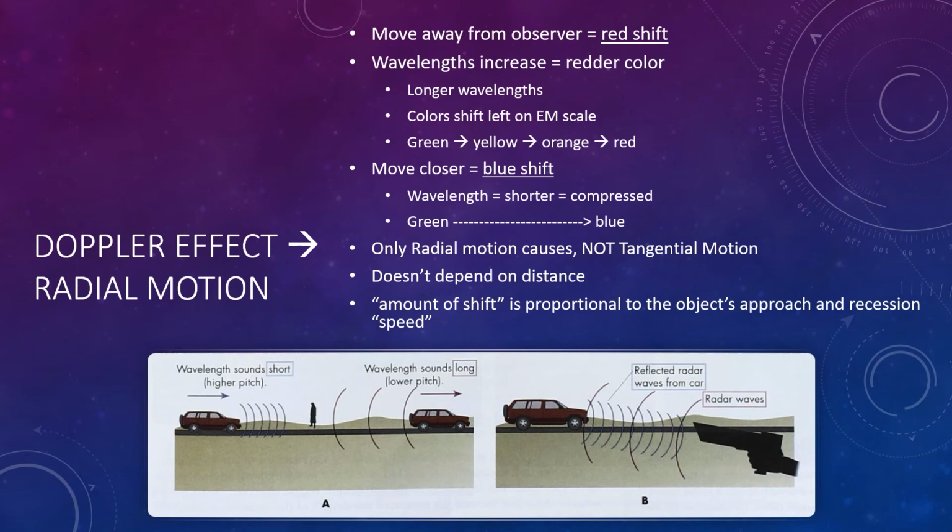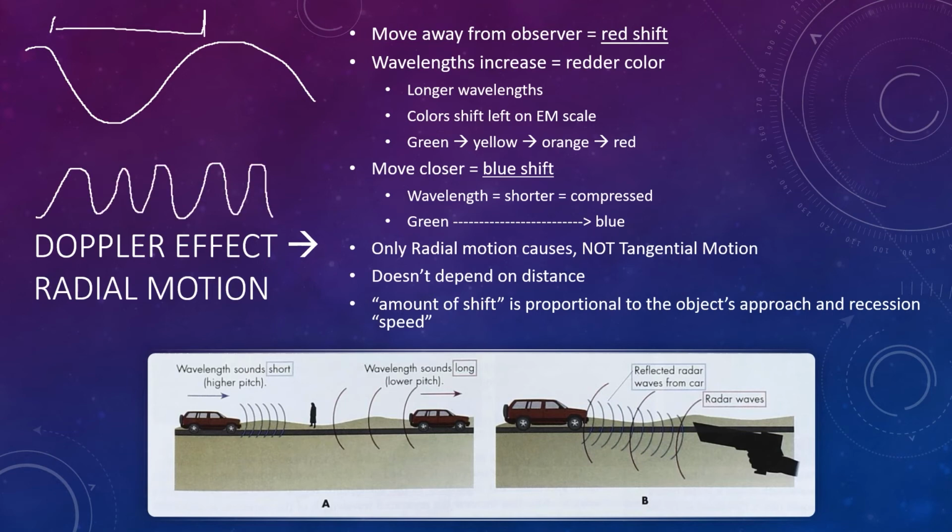And the same thing happens with color. As it is moving away, your wavelengths will actually lengthen, causing a reddening to form, versus when it is coming towards us, it will actually shorten, causing it to become bluer on the spectrum. Whereas, in fact, it might be just between, being more like here, which we're going to pretend is green. So let's say this wavelength means our color would be green.